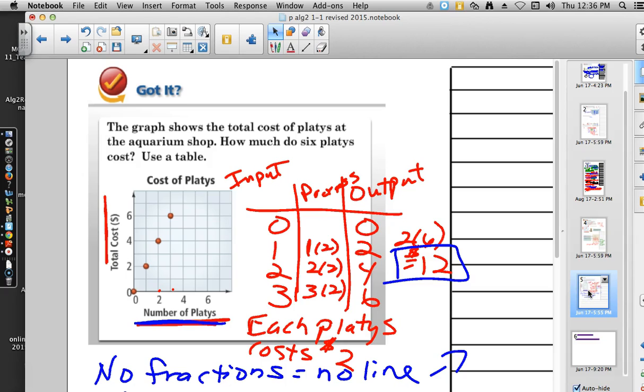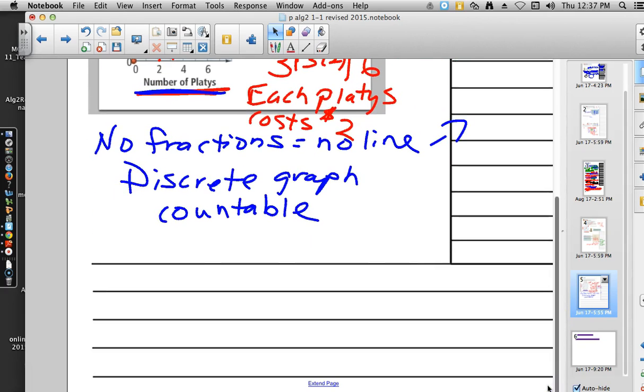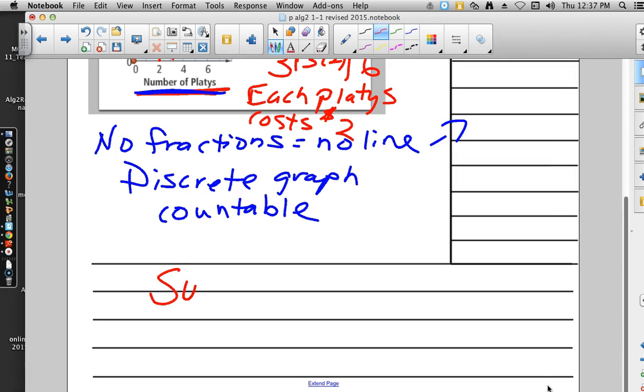And I'm going to give you the homework assignment here in just a couple of seconds. But notice there are more lines down here. And those lines are for you to write your summaries. You'll notice in the directions that I had on Schoology that I want you each night to go back and think about a little summary. You know, what did I learn to look for here? And write down a comment or two about something that was really helpful to you. Something along the lines of, well, if the numbers go up, I should check for addition, I should check for multiplication, I should check for powers. So logically, if the numbers go down, I should check for subtraction. I should check for division. Those are two logical things to check for. So that's where your summary will go.